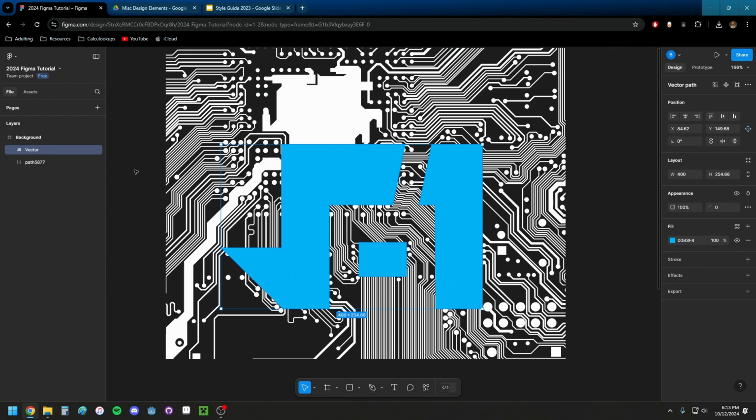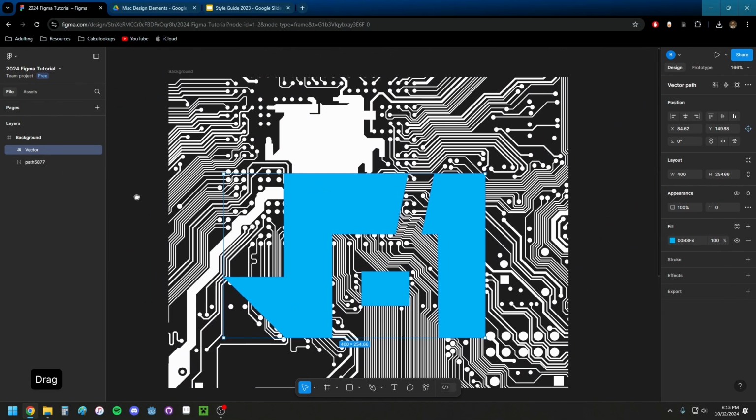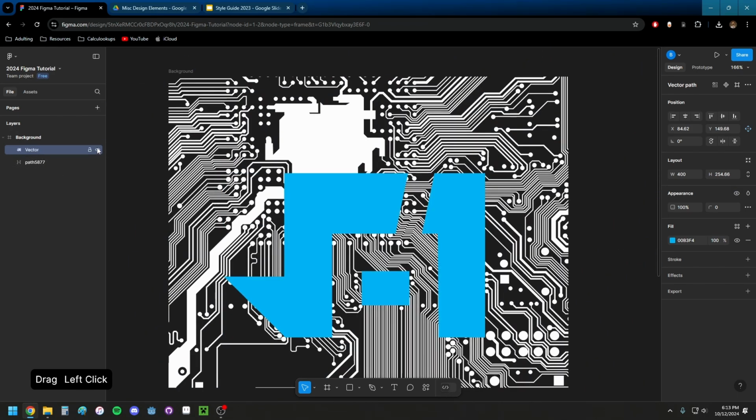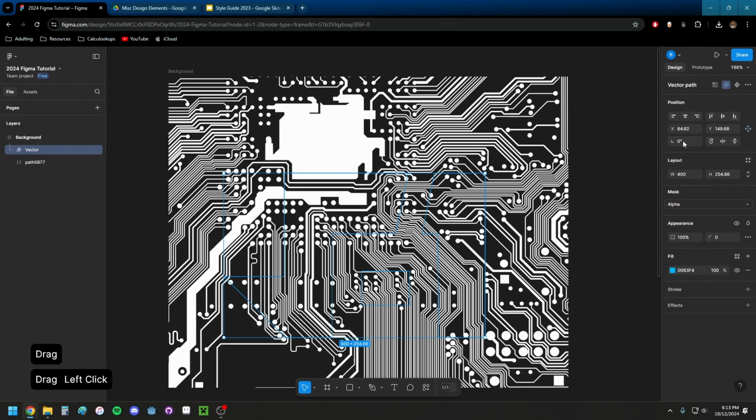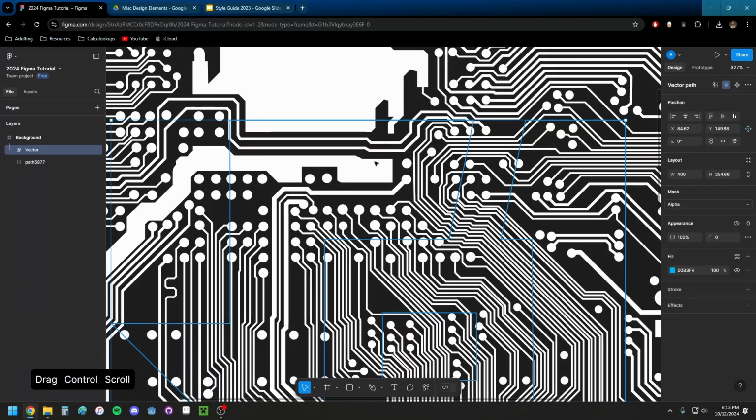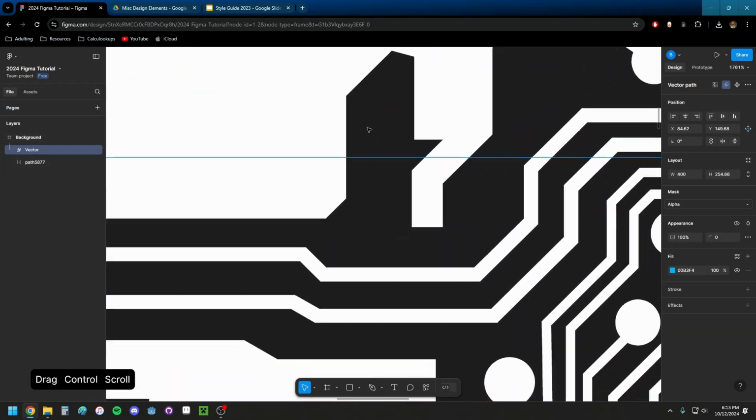In order to get this, we'd want to make a mask. So we're going to use this, our little logo, as the mask, and then our path as the pattern. So I'm going to go way up here and hit use as mask. Boom. And it's not going to work.